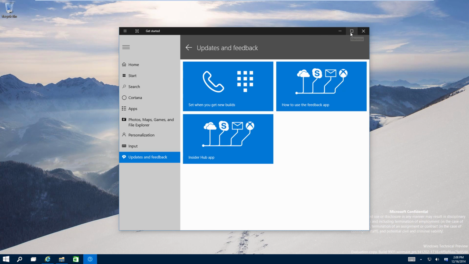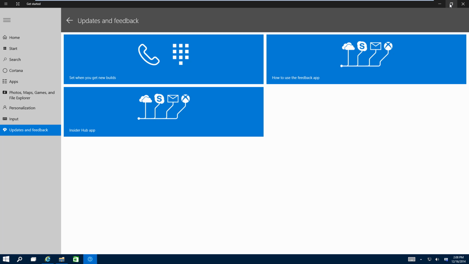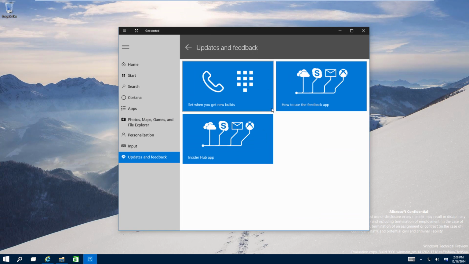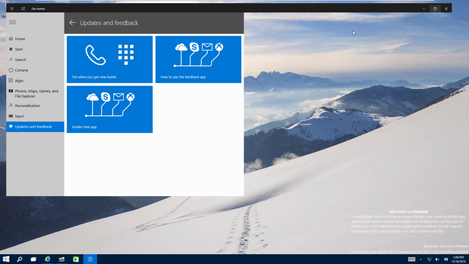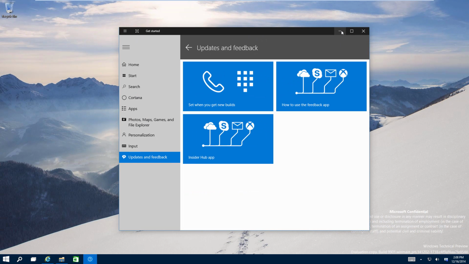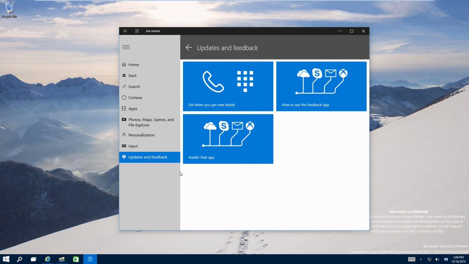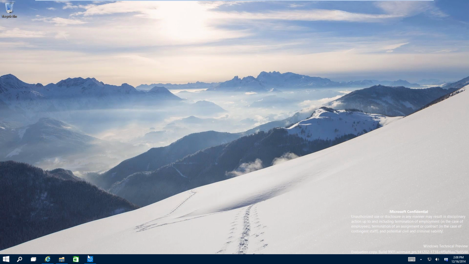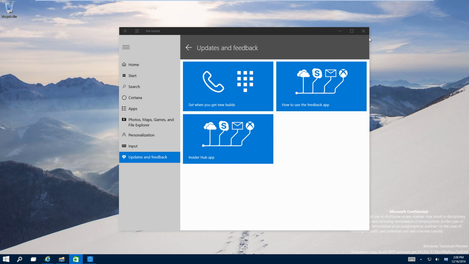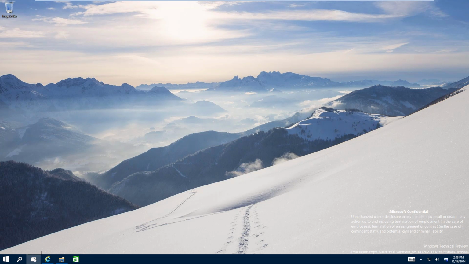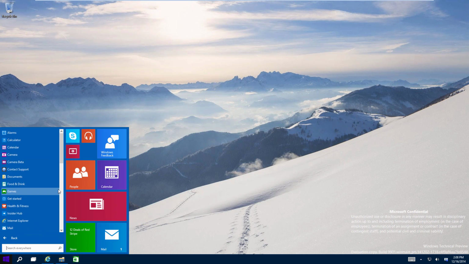I also like the new sort of animations. I'm not really sure if these are new to Windows 10, but it just kind of looks cool. When you maximize and sort of restore a window, it kind of pops out at you. It's kind of cool. And also minimizing to the taskbar. I actually think it didn't minimize with this animation before, and now it's back. So that's something that they changed. As you open up the Windows Store, and of course closing apps, it's kind of similar. So that's that there.